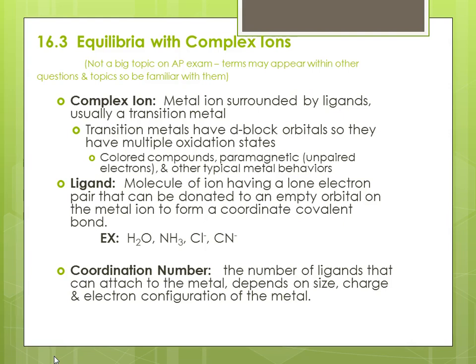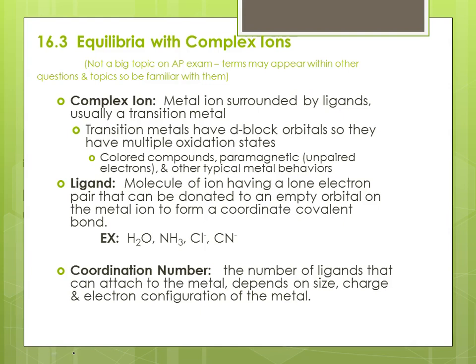So I'm just going to throw out some vocabulary words for you here. Just write down the definitions in your notes. And so when you look at these complex ions, hopefully you won't get totally freaked out. You'll be able to take a deep breath and break it apart. So complex ions are usually a metal ion, and it's usually a transition metal, so things like copper and iron. And then they're surrounded by what we call ligands, these other pieces.